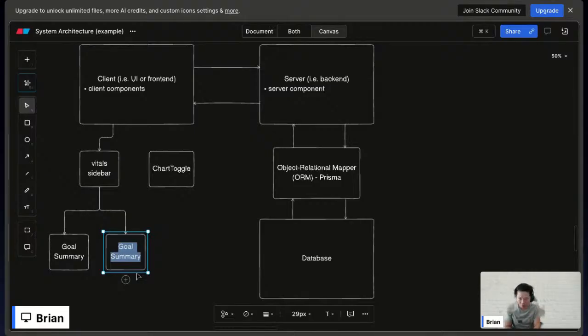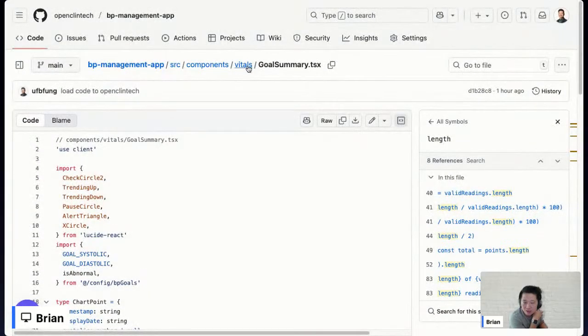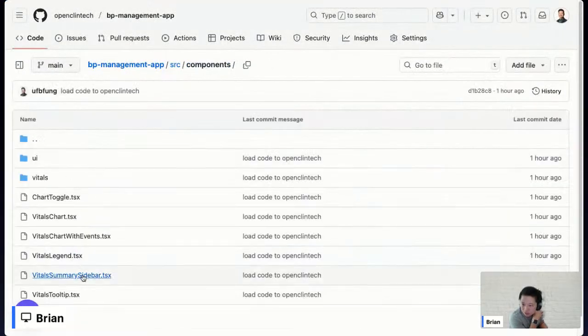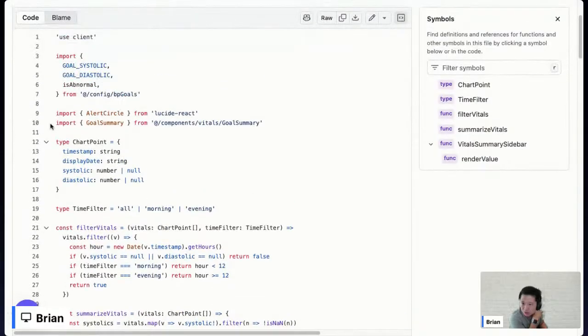I think it becomes like a couple hundred lines of code, and for me personally, it's really hard to read. So I like to split things into meaningful, domain-specific components. So if we go back here, that's the goal summary. Let's go back to the summary sidebar. So that's right here, and we're importing that component that we created for goals into this.